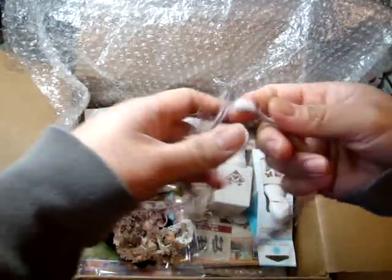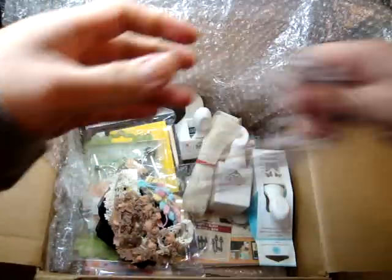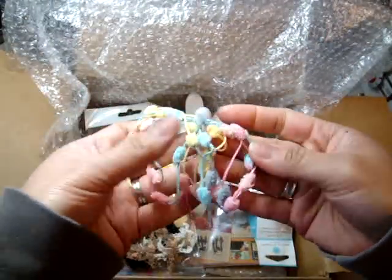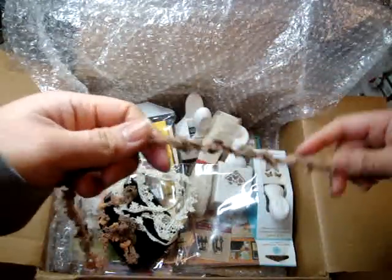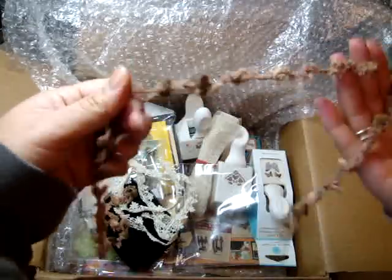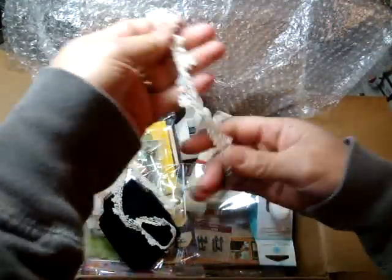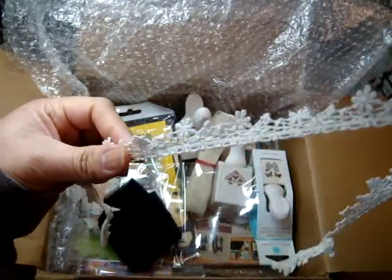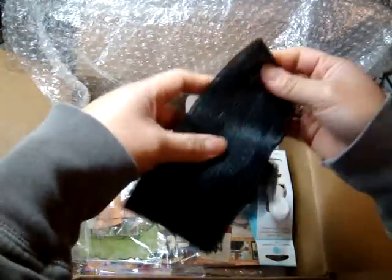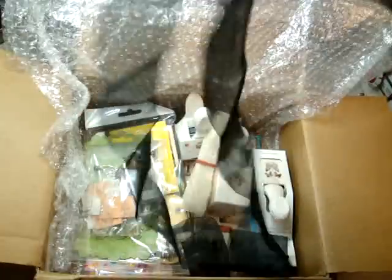She sent this one — really pretty. I hadn't opened these up yet, so I'm looking at them individually now. These are really pretty, Elaine. This one will go good in a baby mini — it's got pastel colors. This one's more of a latte color; I love brown. And look at this lace — it could easily be Prima, that's really pretty. Then she sent this black, huge — probably about three inches — black sheer ribbon. Really cute.